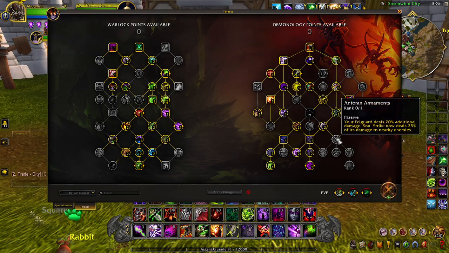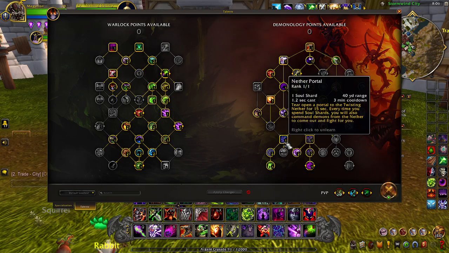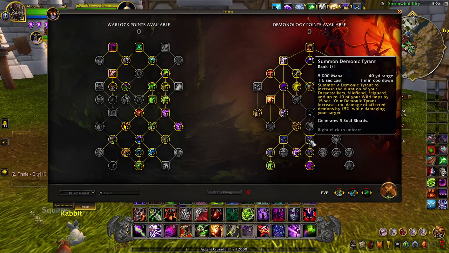Anyways, though. Two main abilities to take note of in this middle row: Nether Portal and Summon Demonic Tyrant. God, always get Summon Demonic Tyrant. It's a 1.5 minute cooldown, which basically increases the duration of all your summons, plus 10 Wild Imps. Because it can't do all the Wild Imps, of course. You can't have an army of Wild Imps.